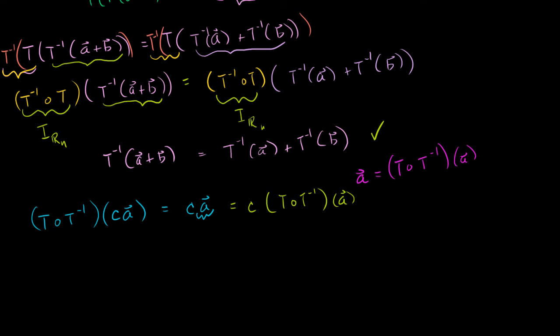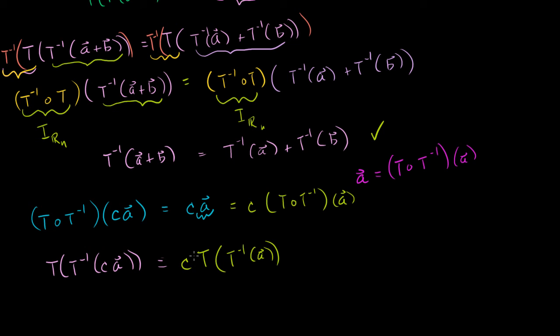And maybe it might be nice to rewrite it in this form instead of this composition form. So this left expression we can just write as T of the T inverse of C times the vector A. All I did is rewrite this left-hand side this way, is equal to this green thing right here. Well, I'll rewrite similarly. This is equal to C times T, the transformation T applied to the transformation T inverse applied to A. This is by definition what composition means.